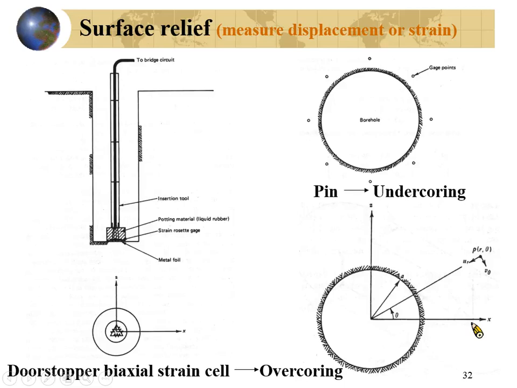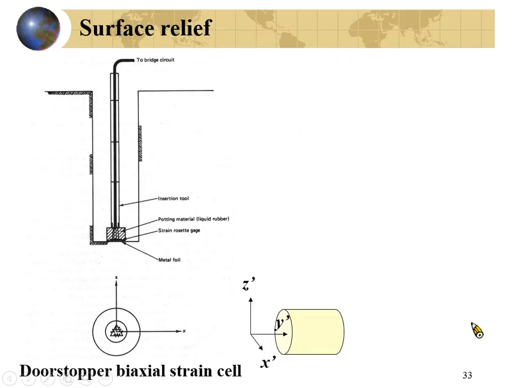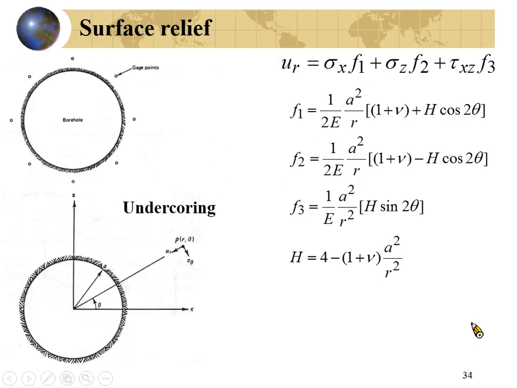You can imagine the displacement between this point and this point will be 2UR, the radial displacement. Two times, because you have a UR and another UR, if it is symmetrical. So the displacement between this and this will be 2UR. Can you go back and have a look at your PowerPoint? I don't really want to go back. Maybe I have some slides below. No, I don't really have it.